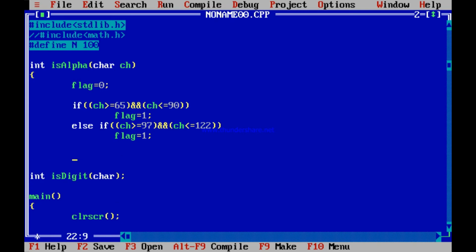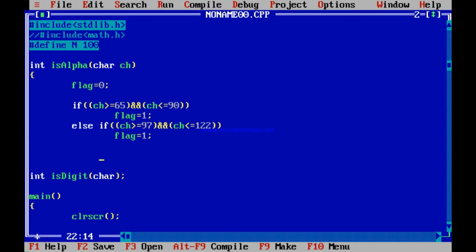Over here you know flag is 1 only if the ch value was between 65 to 90 or between 97 to 122. Otherwise flag is always 0. The flag is 0. It has not been made 1 because it could not enter this. Say if it is a blank space, then ch is 32. If this character was a blank space, ch is 32. It does not enter here. Flag is how much? Flag is 0.